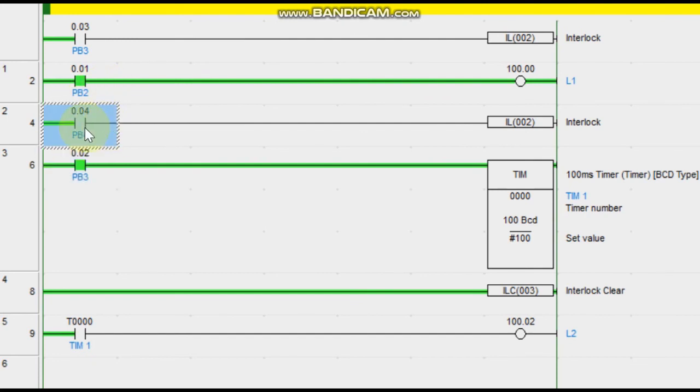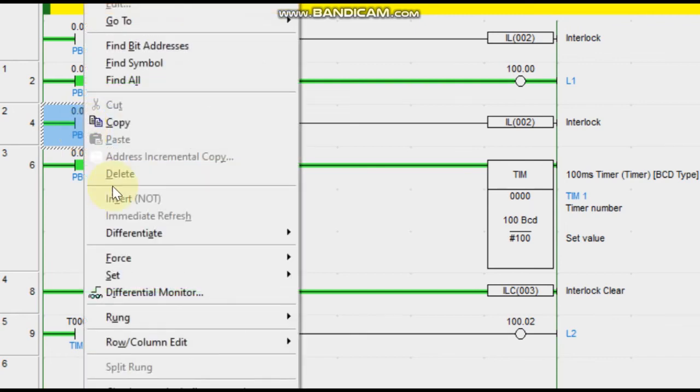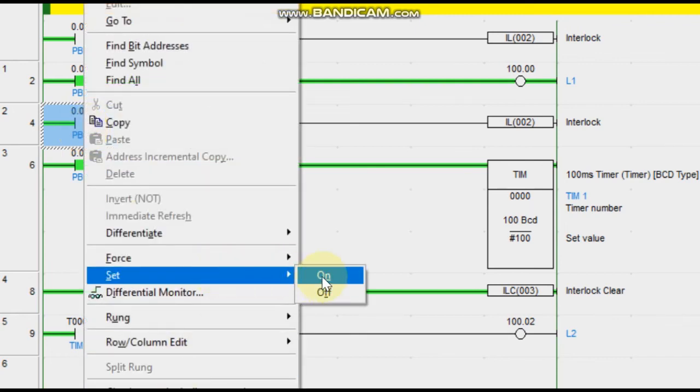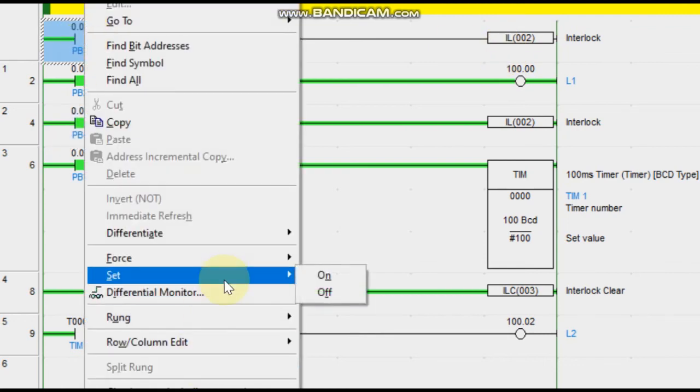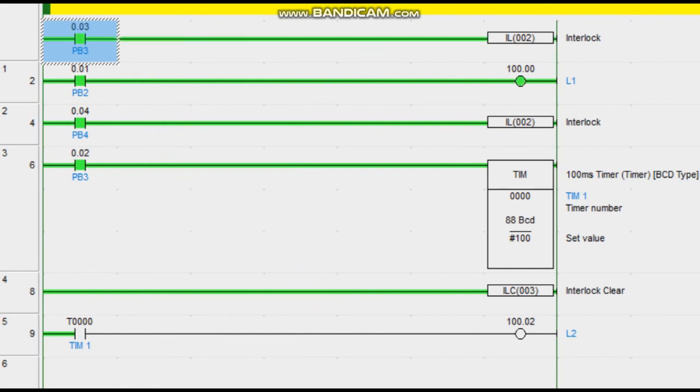Say that I turn on the nested interlock, the one inside here, which is turned on by PB4. We can see that the timer is not working. Why? Because the outer interlock must be turned on for the rest of the instructions to actually work. If I turn on the outer interlock here, we can see the timers are working as well as the output.